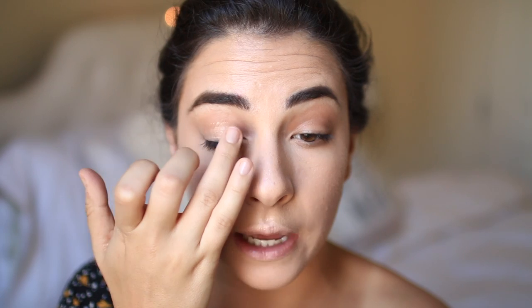Now I'm going to take the Becca highlighter again — the same one we used on the face — and use it on the eyes. A lot of things I use on the face I'm using on the eyes now. This makes an amazing eyeshadow. I love to use eyeshadow out of my highlighting powders — they have the best iridescence. I use my finger to get in there and I also put it into the inner corners of the eyes to brighten.